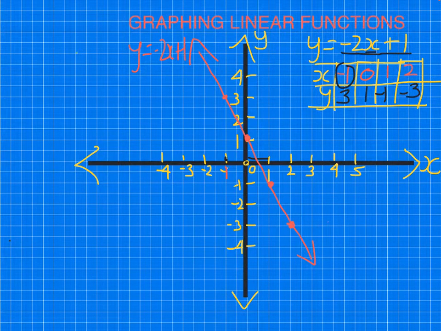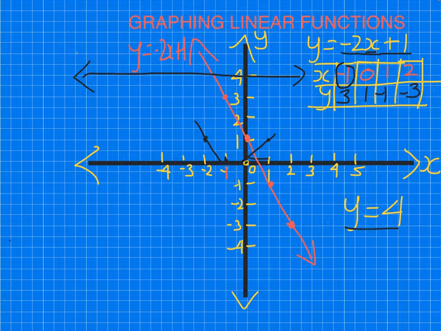Just a couple of things I want to say quickly. Firstly, if the points don't lie in a straight line, then it's not a linear function. So if I have points like this here that go like that, that's not a linear function. It's not a line. The other point I want to make, sometimes you'll have to graph something along the lines of, say, y equals 4. Now here there are no x values, it's just the line where y always equals 4. So to do that, all you do is draw a line straight through y equals 4, like that. Okay, there's nothing else we need to do there. That's the line where the y coordinate is always 4, regardless of the x coordinate.